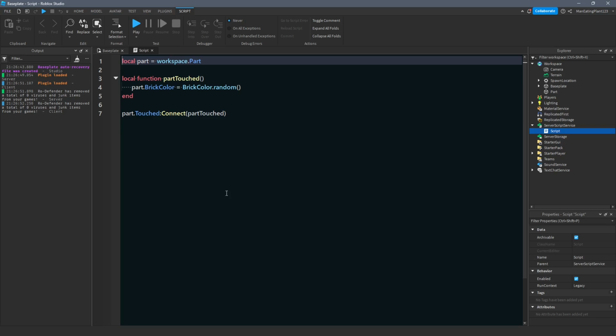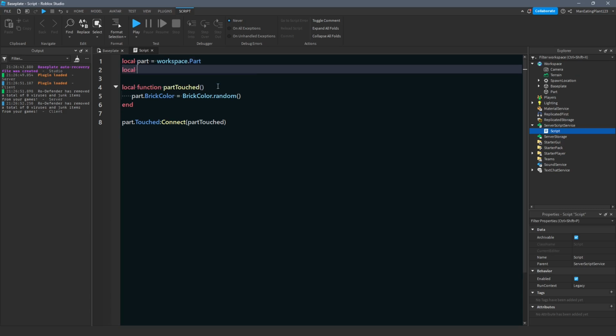So one thing y'all might be wondering is, it's changing the color so fast. How do we make it so it doesn't run so fast? Because every time it touches, we can see that it changes colors super fast. And that's because our body model has so many parts that are touching it at the same time, and it's going to be firing this event so fast. So this function's going to be running so many times per second. And that's not what we want. It doesn't look appealing. So I'm going to introduce something to you called the debounce.